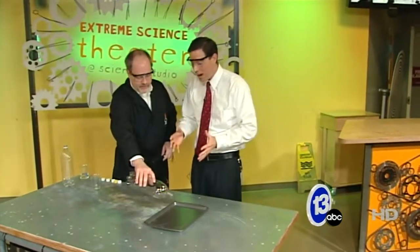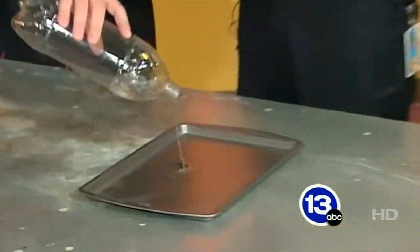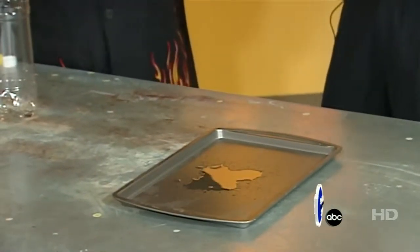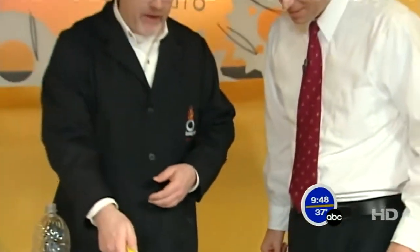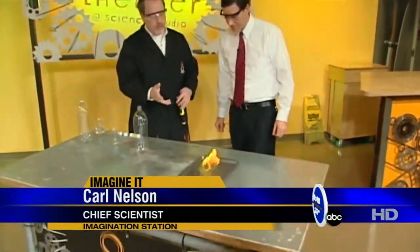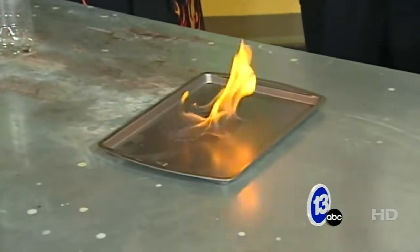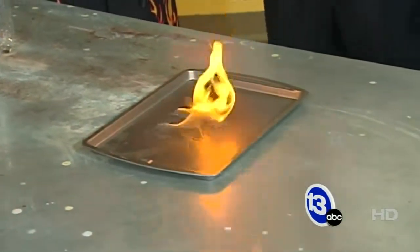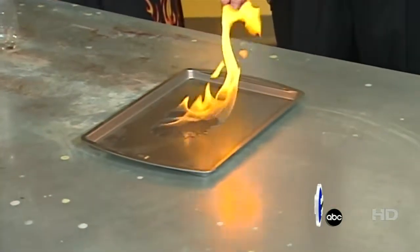Today we're dealing with the power of ethanol, a very clean burning fuel, which we're going to demonstrate here over the next minute or so. Go ahead, Carl. That's why I use that as an additive for gasoline. We've got some ethanol here. It's about 180 proof, 95% alcohol. And you can see it burns with a really clean flame. There's no soot or anything coming off. And we're going to use this idea of ethanol burning and combustion to power a rocket.